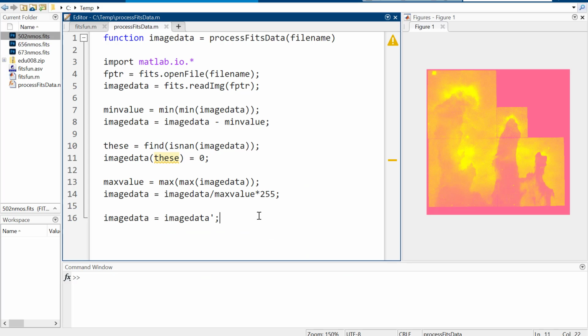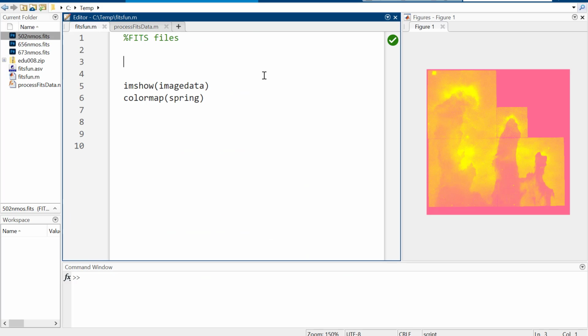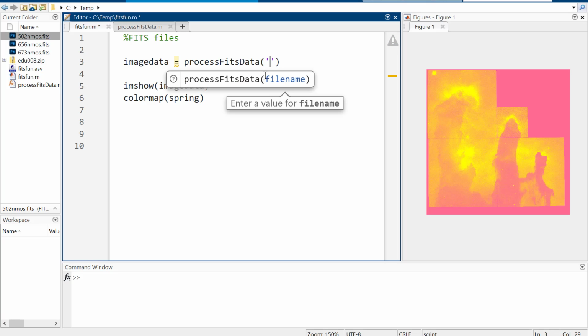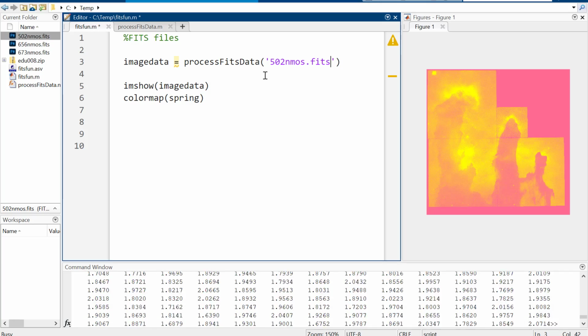Let's see. So here I am. Let's just make sure this still works. So if I go image data equals, I already forgot the name of it, process FITS data, 502 nmos.fits. Oh gosh. Thank you.